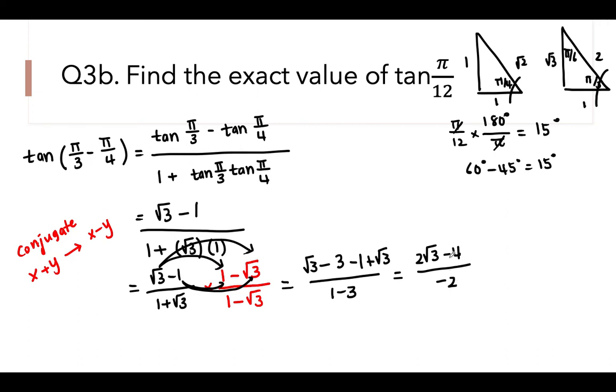Okay, and we could definitely simplify this. Because it's an expression, negative 2 has to be divisible by the first term and the second term. So I could divide everything by 2. So therefore, it's going to be negative square root 3 plus negative negative becomes positive 2. So therefore, my exact value of tangent pi over 12 is, I'm just going to reorder, 2 minus square root 3. And that will be my final answer.